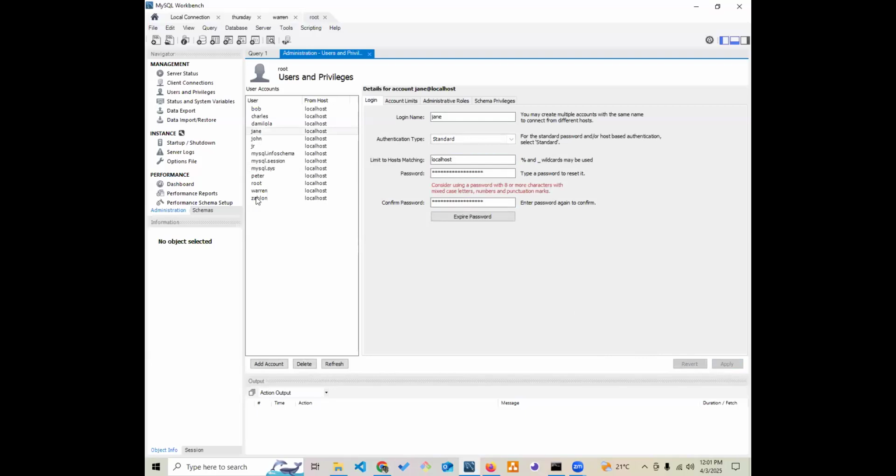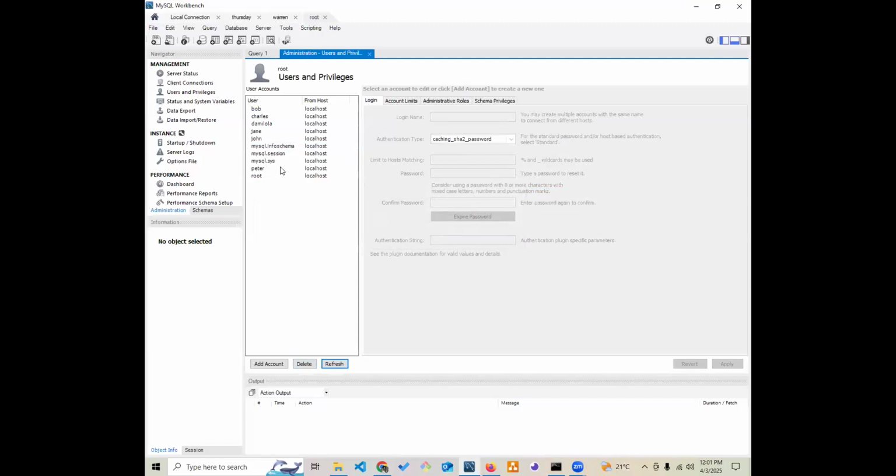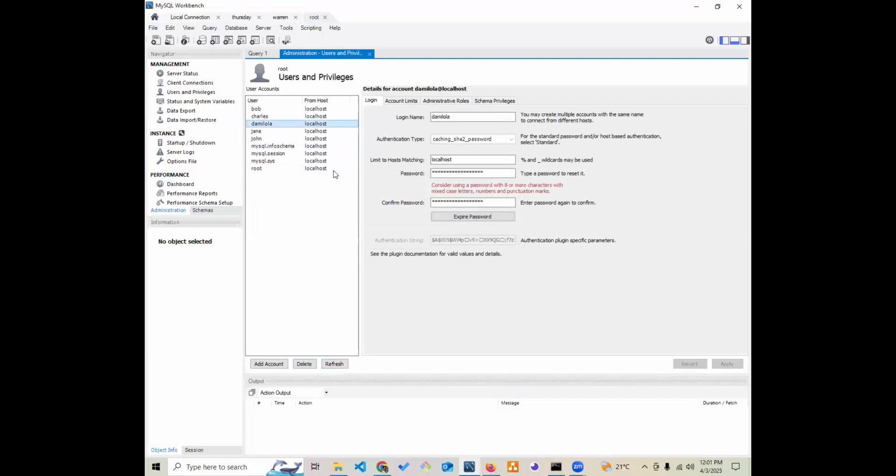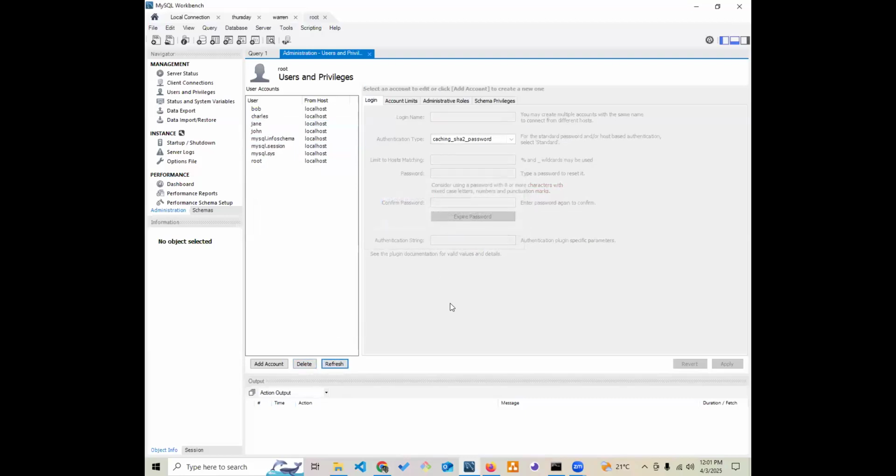Now, how do you delete a user? To delete a user, while you're using here, just delete and then delete. When using the administration side or the workbench, there are not a lot of things to write. You just click the user that you want to delete and then delete. Okay, delete, delete, delete, delete. Okay, just be careful. Don't delete the root. Delete, delete.